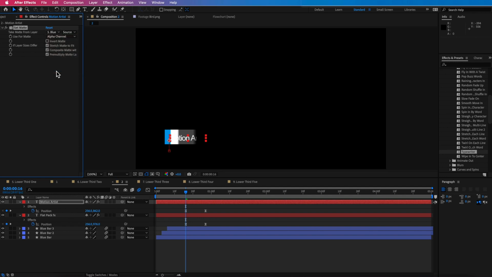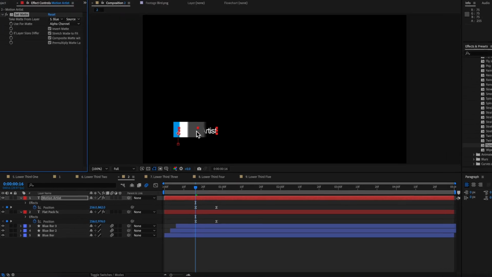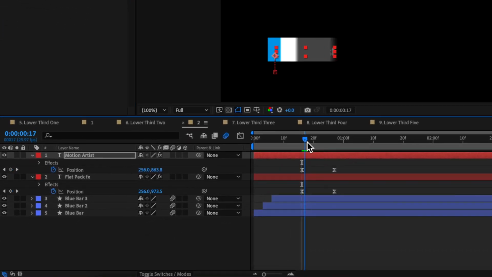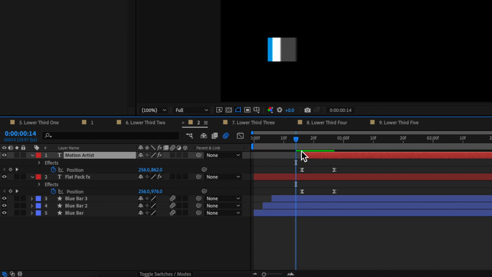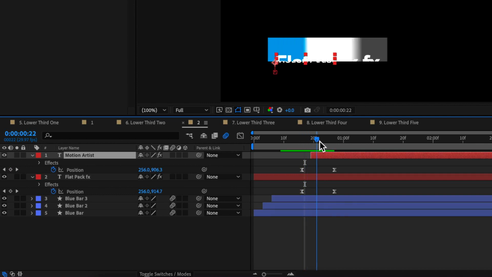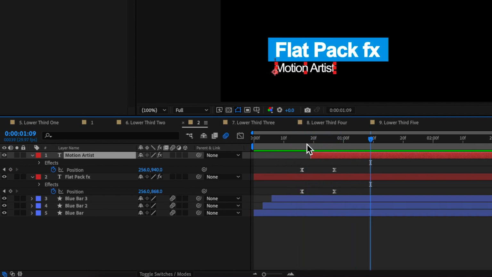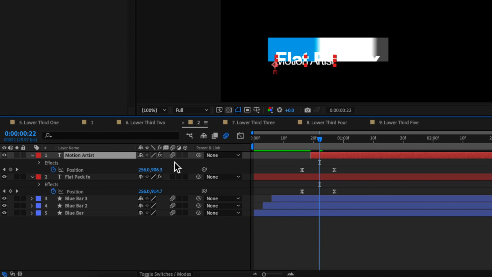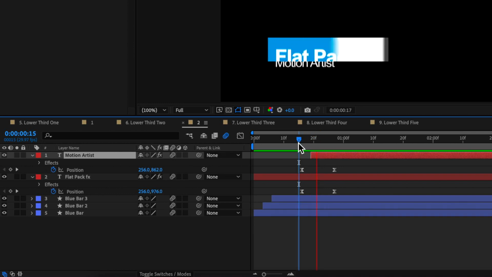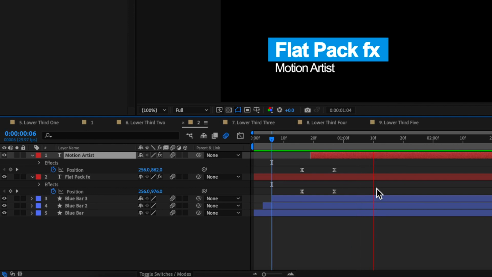And again, I want to apply the blue bar, but this time I want to hit the invert because I don't want it to be basically seen until it's coming out. Now at the start here, we can see that because the blue bar is not fully out yet, it's basically still animating in. So a way we can get around this is by dragging in so we don't see that layer until it's hidden. Right, so that's one way of doing that. I can add a bit of motion blur and there you go, we have that finished effect. So that's how you create that and use the set matte to do that.